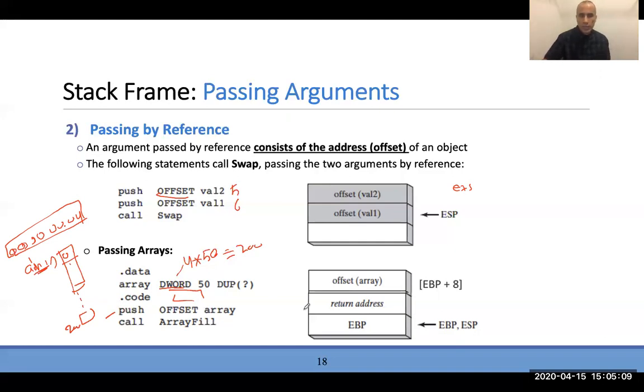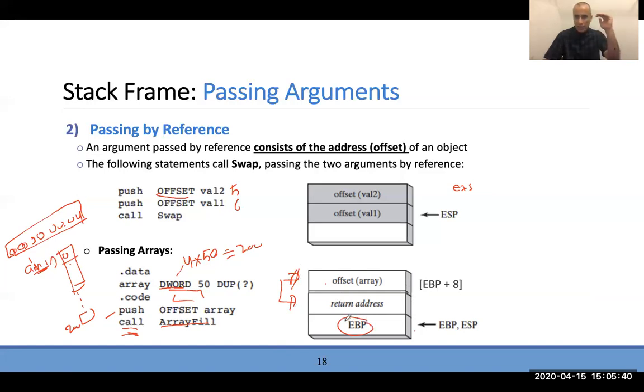So that is what you're going to find in here. That is the offset. And then we're going to have what in here? Call array fill. So we know that the stack pointer was here, and then it's going to go right there because it was right here. And then when we say call, it is going to be decremented here. And then the address of the next instruction, whatever comes in here, is going to be pushed as a return address. And then we're going to move to whom? To the callee. And you can see that the callee does something, because that's the beginning of the callee. This is what the callee does.